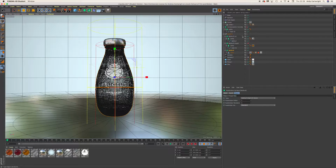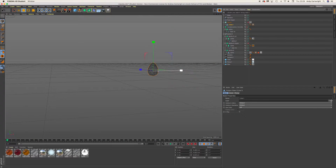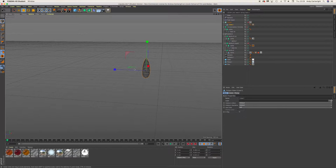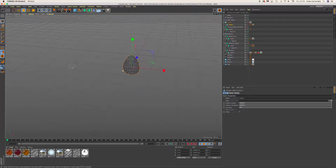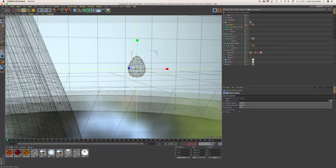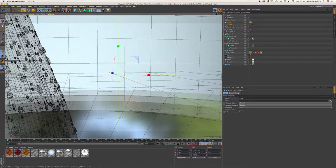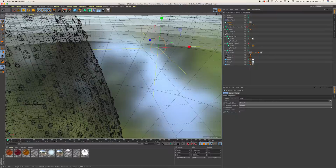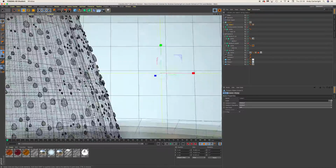So if I just go into a quick view here, I'll jump out the camera and I'll go into the actual object and solo it. So basically you can pretty much see what I was on about earlier. I've basically made it, from the last blog post which I did about this, much thinner in the x-axis, and it's pretty much remained the same in the y and x. That's the z, sorry. And basically by doing this, if I just check the cloner back on, as it loads, okay, there we go. So it's basically allowed it to stick to the surfaces of the bottle much better, and it gives it an overall better look.